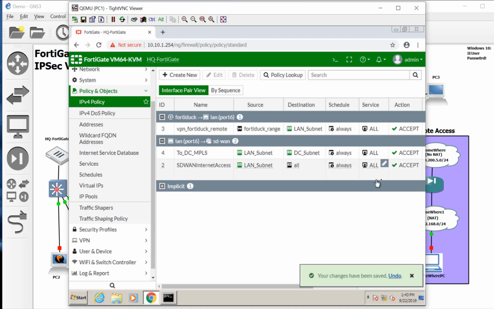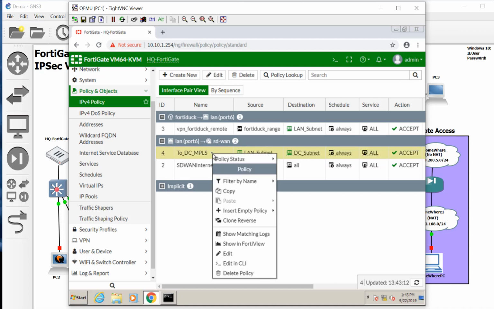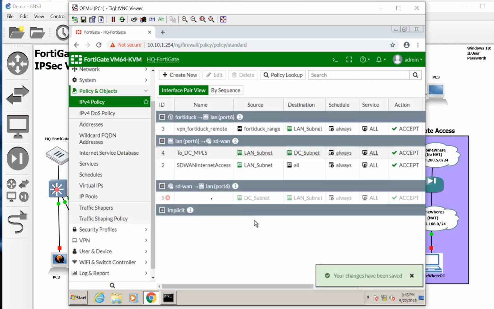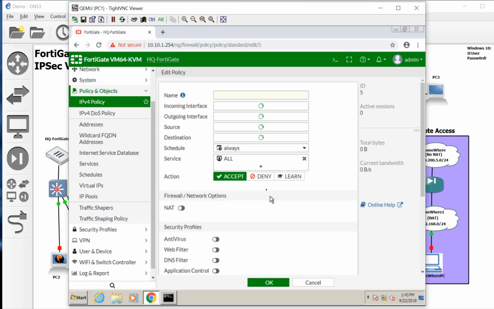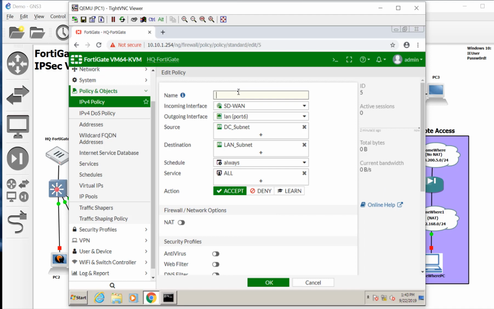But what's also neat is that if we want traffic coming from the data center to our network, all we have to do here is clone the reverse. And we can do that because NAT is turned off. I'm going to come in here and say "from DC MPLS."